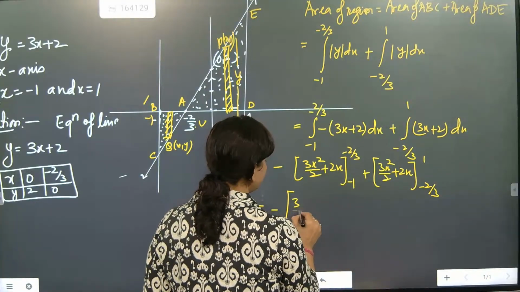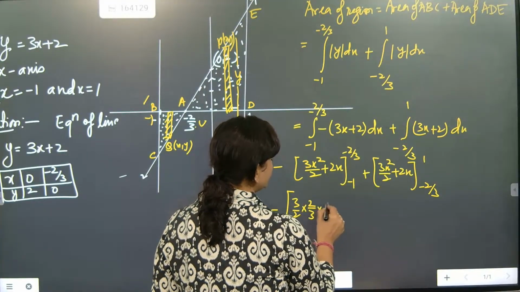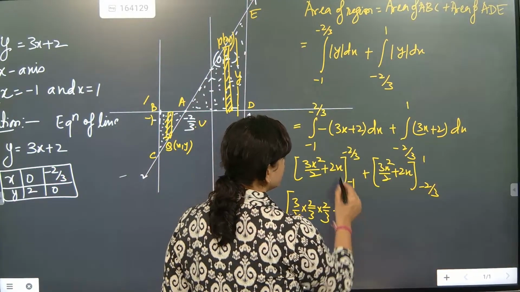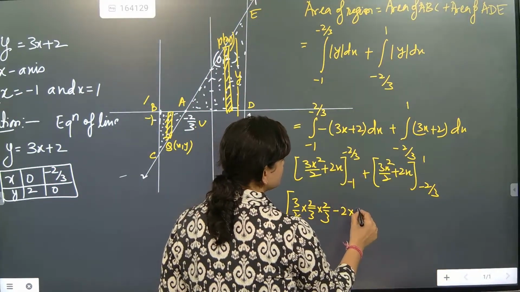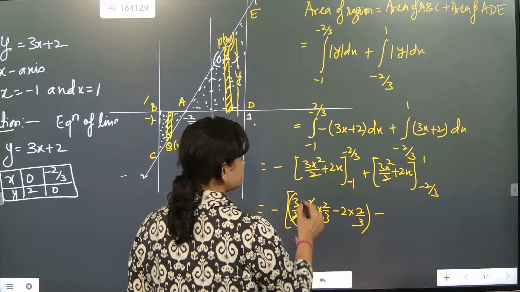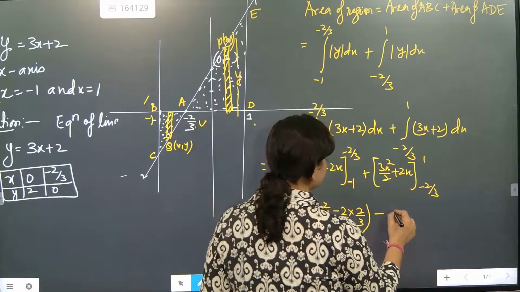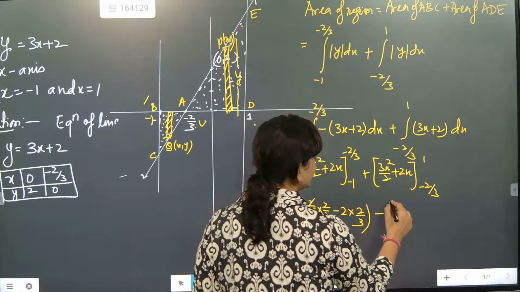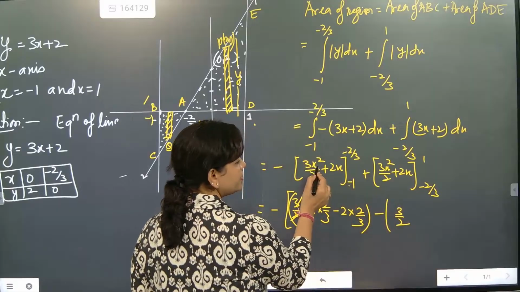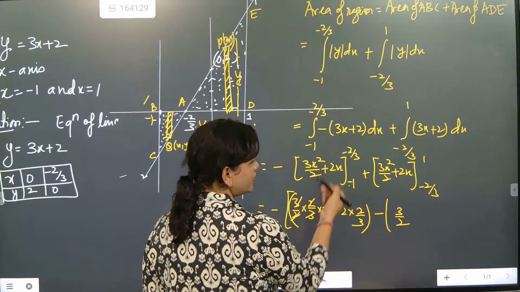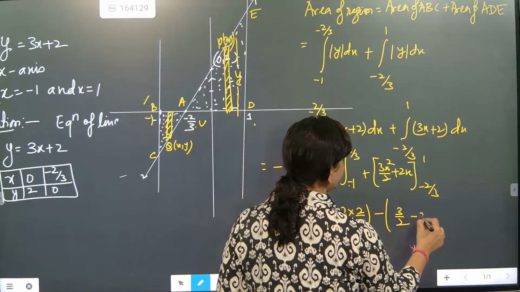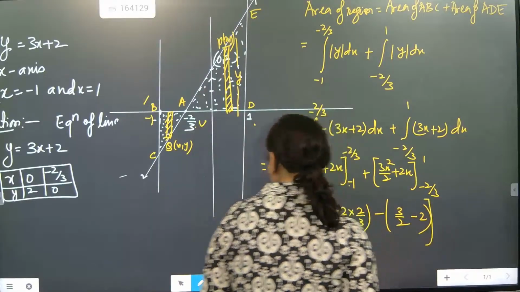First part is 3 by 2 into 2 by 3 into 2 by 3. Then this will come here, it will become minus 2 because this part will multiply with this also now. So 2 by 2. Then you take minus, and then you write minus 1 there. Next, minus 1 will come in place of x, so minus 1 whole square will become 1, so 3 by 2. And then here it will become minus 2. This one work is over.